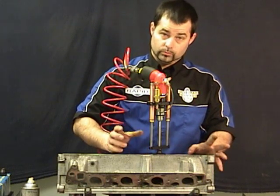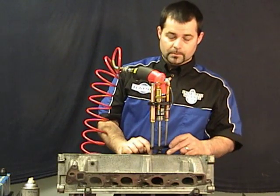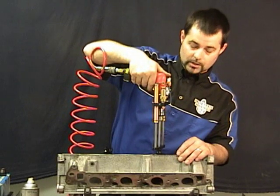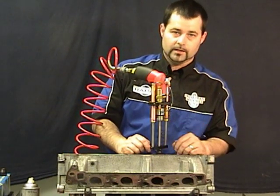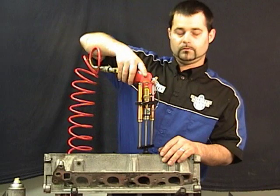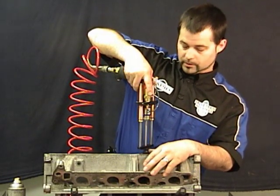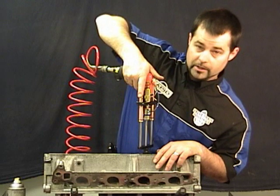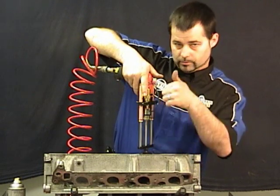Even if your 45 degree valve seat is worn, your seat collar is still locked in. The blades are not into your workpiece — you never want to start your reamer with your blades into the workpiece. As you can see, the pilot is into the valve guide but not into the blades where they're going to do the cutting. Now that we're ready to ream, make sure you're putting your weight right over the center of the RF 980, or if you're using a drill, be right over the center. These reamers are tool steel but you can still bend them if you're leaning out on them. Start it up, go all the way down through, and when you get to the bottom simply release the trigger and it'll pull the reamer back up for you.